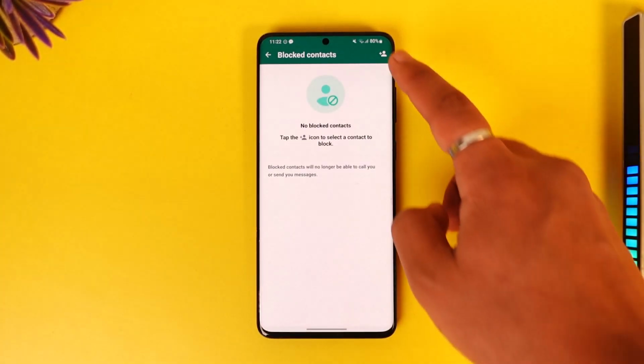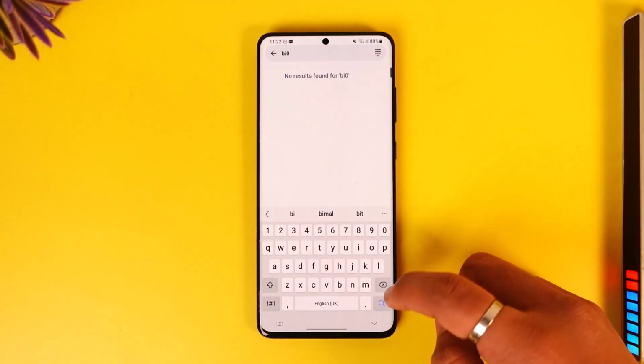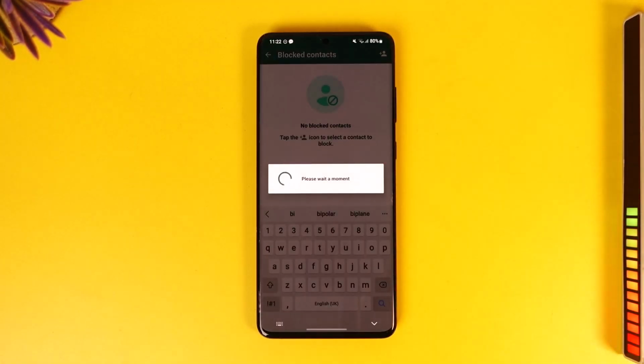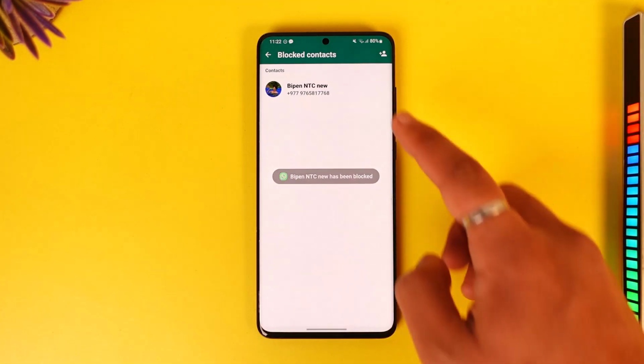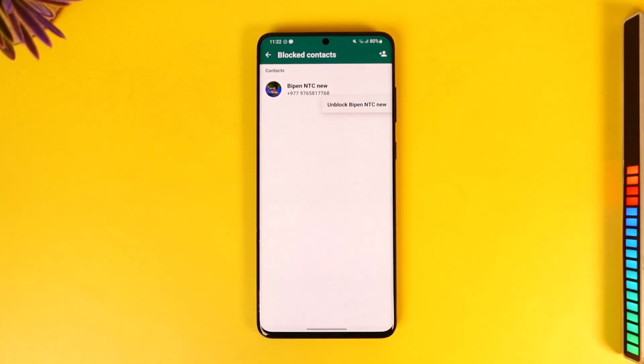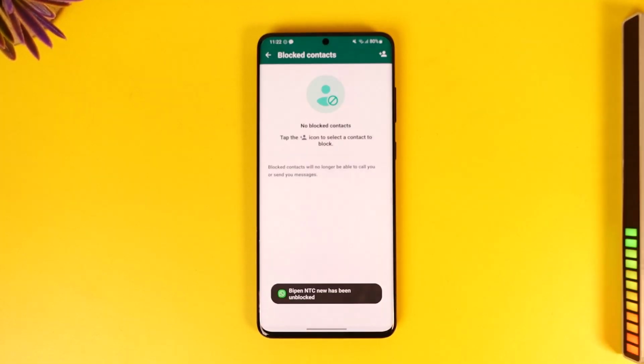When you go to blocked contacts, let's say you just happen to block someone over here, so let me select a person, and then you just happen to block someone. In this case, if you want to delete this blocked number, you have to unblock it. You cannot just remove them from the block list without actually unblocking them. If you want to remove them from the block list and delete it, you have to unblock this number, and there's no other way.